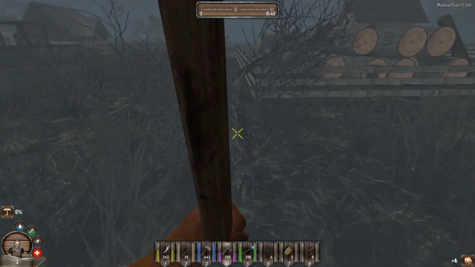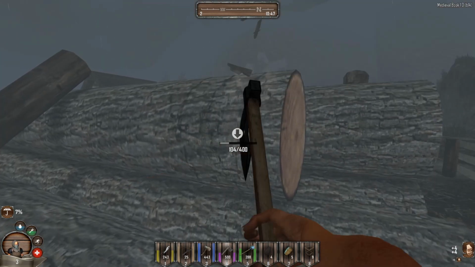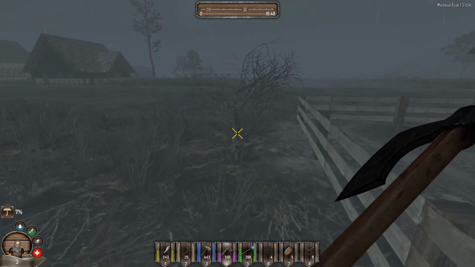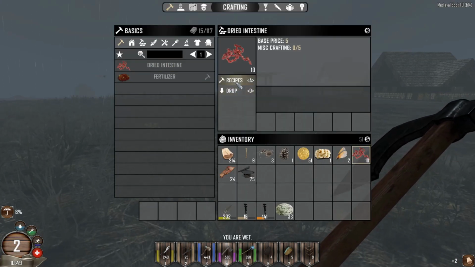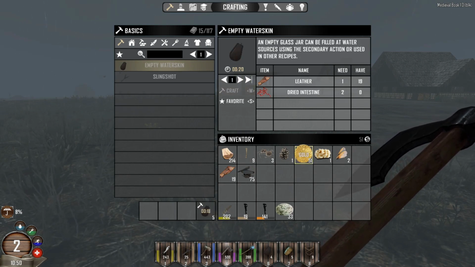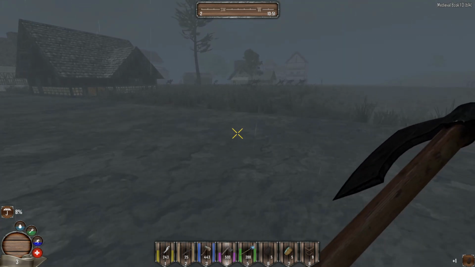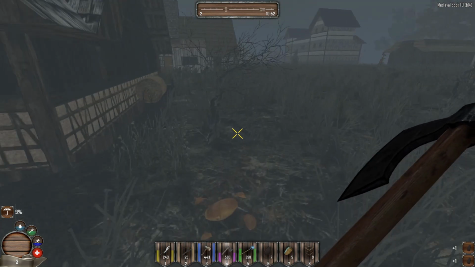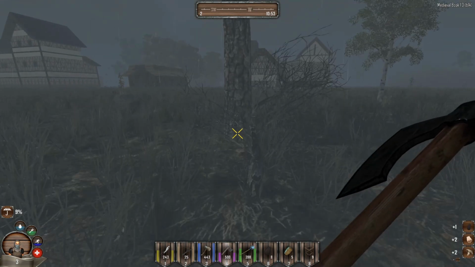So I wonder how much wood we're going to get from chopping these up. Oh, we don't get as much. There's a tree. Okay. I should leave those be then. Right, those things are done. So, recipes, empty water skin. 5. So we should have a good total now. We've got 9 water skins. Oh! What else is going to get us? That was crazy. Lots of repairs to do when we get back. Lots of repairs.